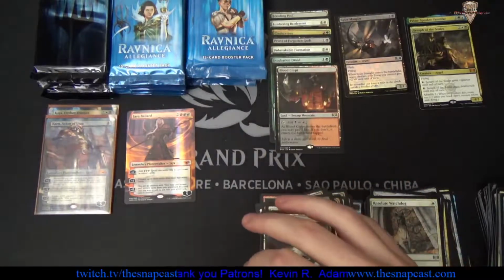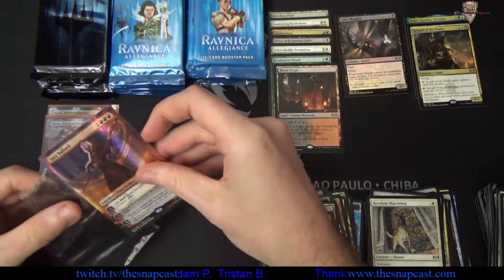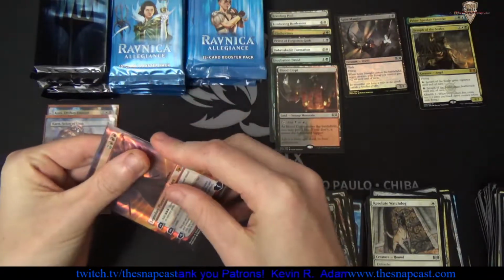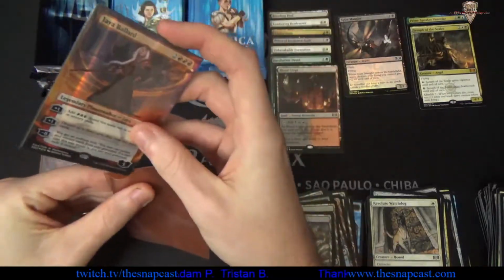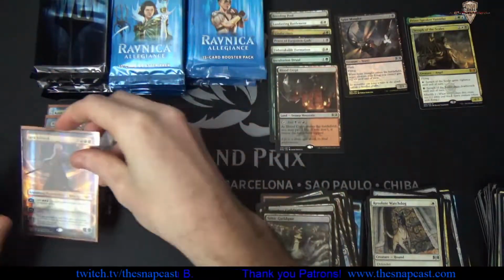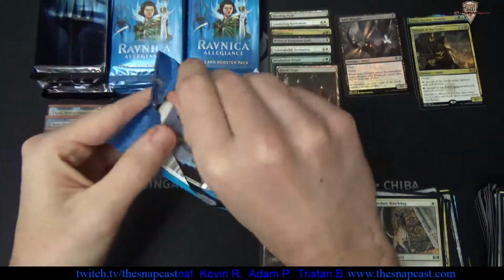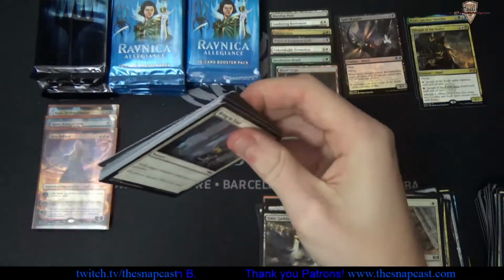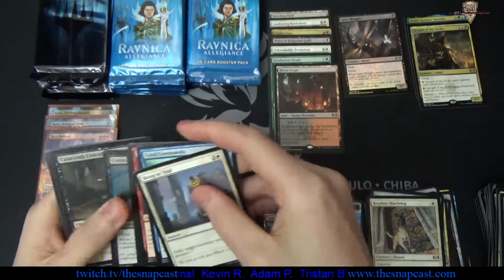Let's go ahead and get this sleeved up. They are very pretty to look at. Jaya Ballard fetching a full $17 right now. I know it's kind of sad, but they can't make them all money. Hero of Dominaria, I think, is the most expensive one still from the original Mythic Edition set.